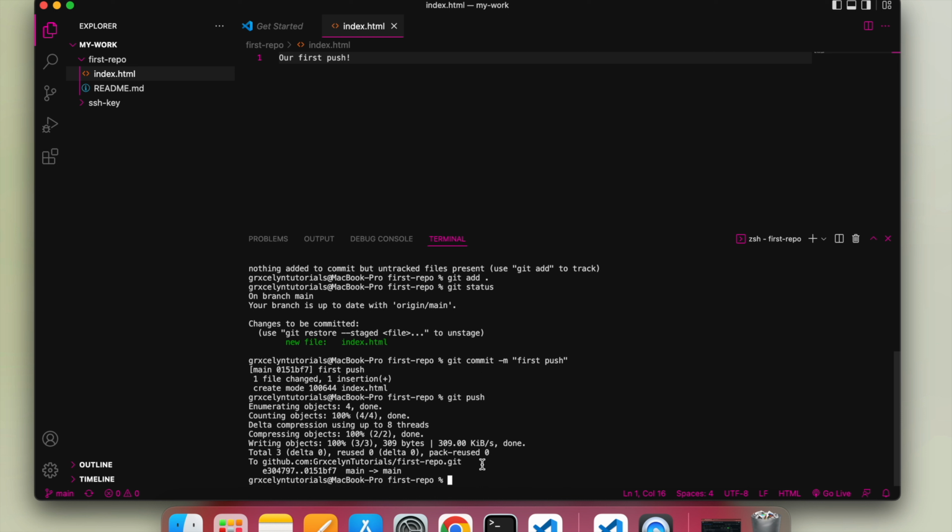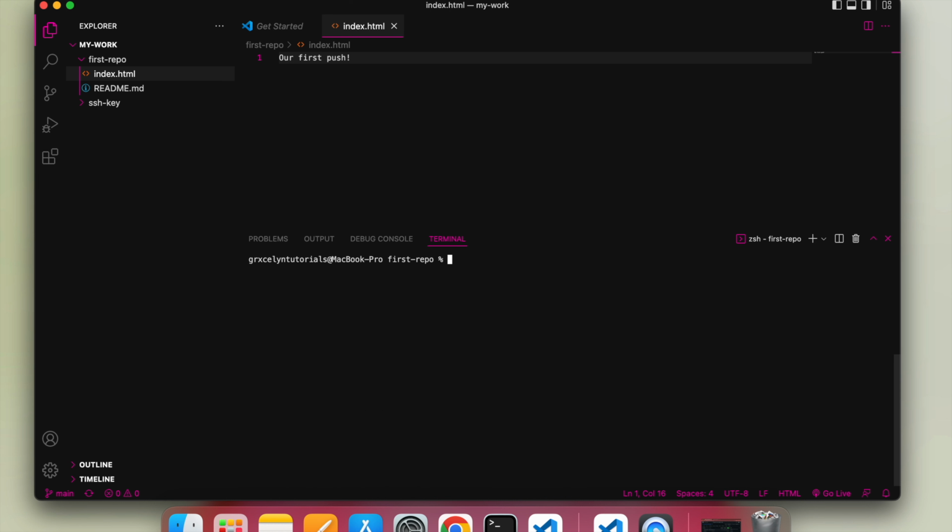So first things first, let's clear out our terminal so it's a little bit easier to read. And let's make sure our path is correct. Before we create our first branch, let's see where we are. And to do that, we're going to type git status. And right here, it's telling you that you are on your main branch and you are all up to date. Git status is going to be your lifesaver when utilizing different branches because it'll help you make sure that you are, one, committing those changes to the correct branch and that you are in the right branch to then further create more changes.